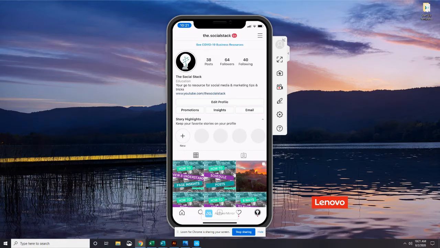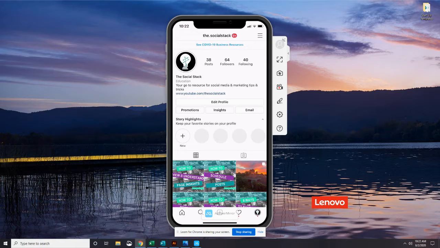All right. The beauty of a story is that it is just that, a story. You can easily show steps in a process like a makeover, before and after photos, or different spots in your adventure of the day. And you don't have to do it all at once. So you don't have to take all the photos throughout the day and post at once. You can actually take them and post them as they happen. However, the story only lasts 24 hours, so you have to be quick to get it up, and your clients and viewers and followers have to be quick to see it. So let's get started adding.